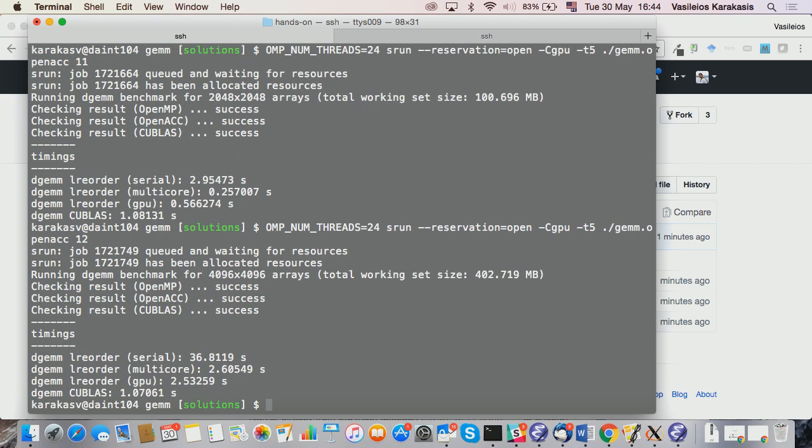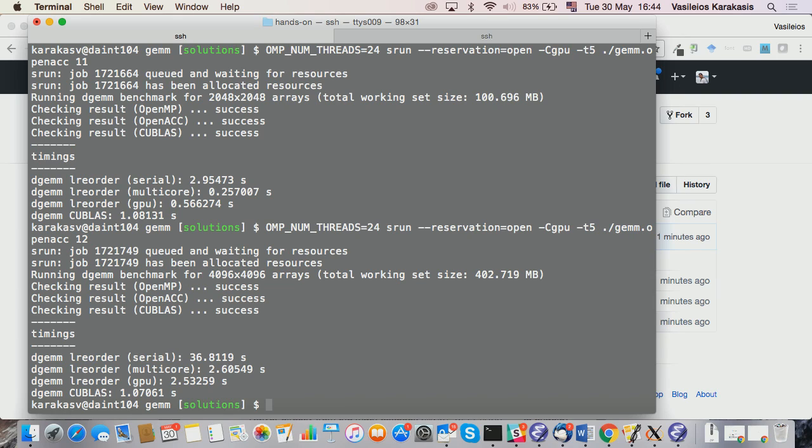Okay, cuBLAS has started to pay off. So we have a large array, 400 megabytes, to do matrix multiplication. It's quite heavy. At this point, it starts to make sense to use the GPU, at least for my simple implementation with OpenACC, with the data transfer. So the kernel is much, much faster. And then you see cuBLAS. It's twice as much because they are doing different stuff.